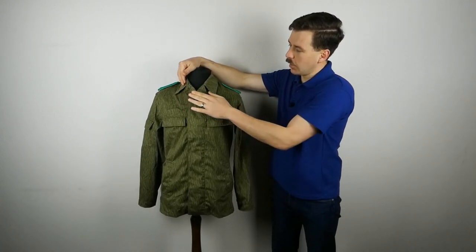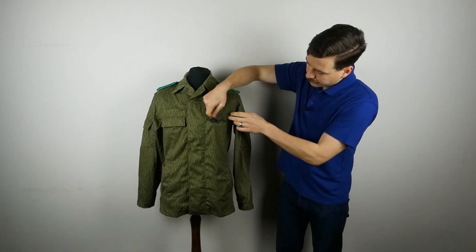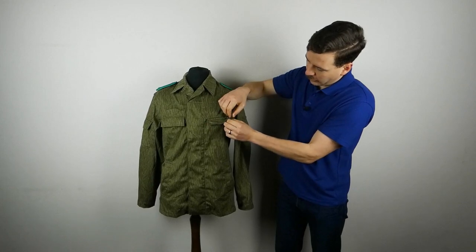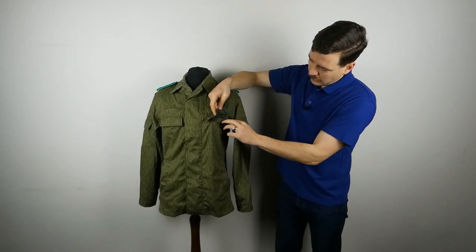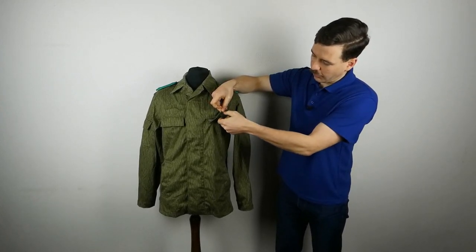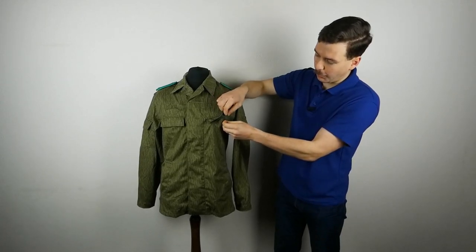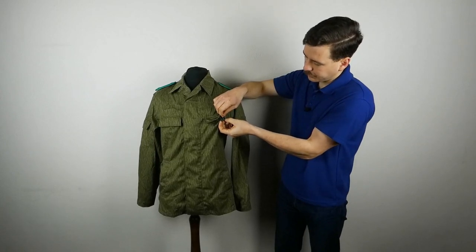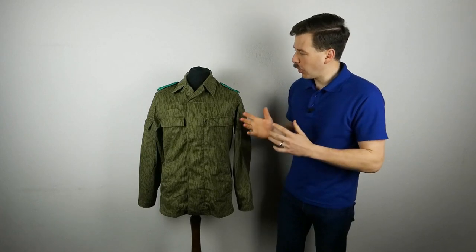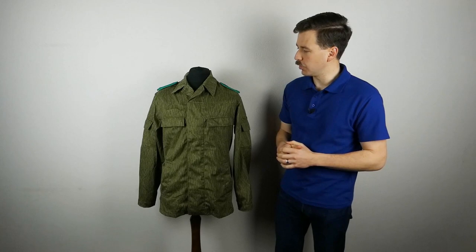You can see the back of the rivet there. We'll see more detail of that as we turn this inside out. The buttons on the pockets are also riveted — the same design — and the buttonholes are worked into this nylon or polyester fabric. It's a very thin mesh-like fabric that's also used for the lining in some instances and to make the bags of the pockets, as we'll see when we turn this inside out. So that's a peculiarity of this particular uniform; otherwise it's fairly typical of the 1980s field jackets produced in East Germany.